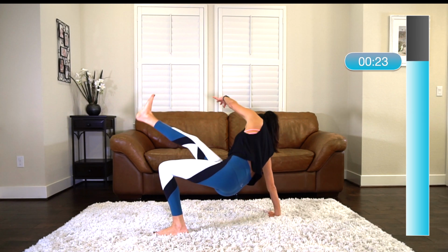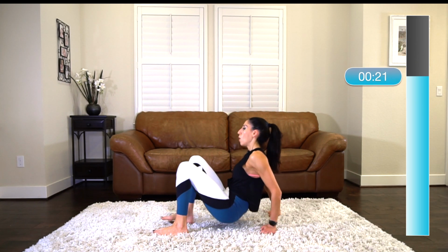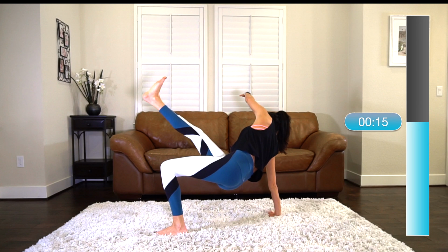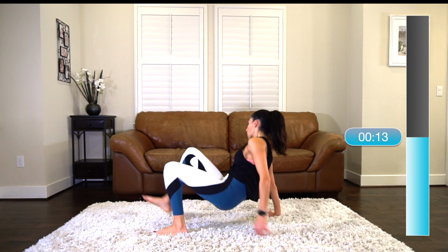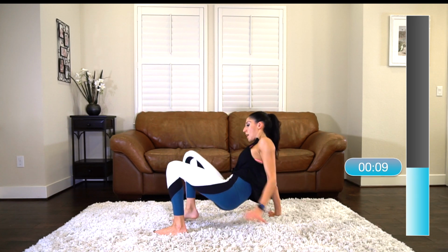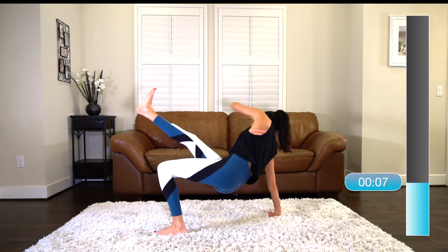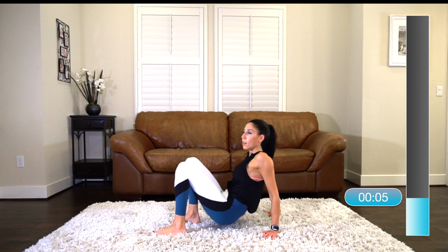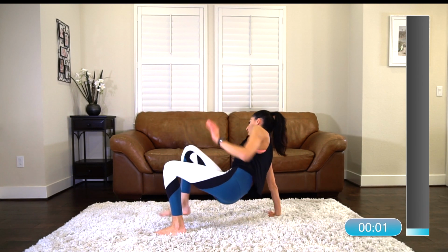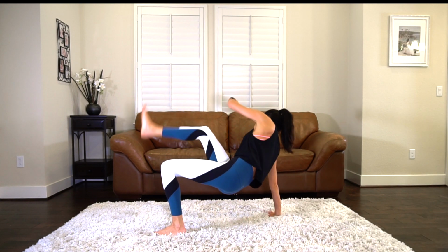Stay with me. We've got a little boat hold coming up after this whole set here. About 20 more seconds here. Good, reach it over. Good, so your gaze should go towards the floor as you lift up and down, right? Good, your left glute is burning. Good, stay with it. Got about 5 seconds. 4, 3, 2, one more.